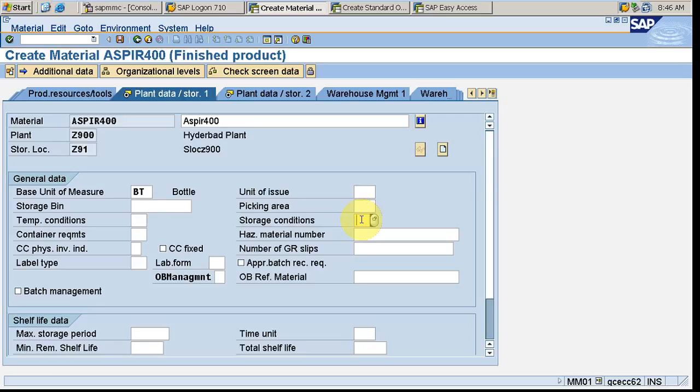See, this field is one of the parameters to determine the storage location. Like when we create a VL01 delivery and go into that screen, we first select the storage location, then the quantity to be picked. So if you want this to be determined into the storage location, then we need to maintain this storage condition.